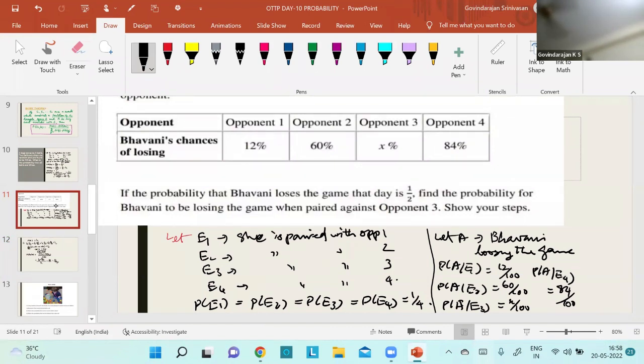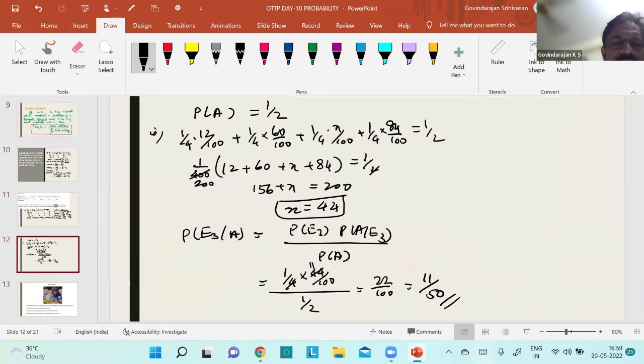So this question is asked in a somewhat different way. They gave the total probability as 1 by 2, and we have to find the value of X from that. Then I have to use the Bayes theorem to find the answer. This was a little tricky question. Below average students who use the Bayes theorem will find it difficult. Average students, about 90% of them, will do it. And the toppers will definitely do this question. The low achievers may find it difficult.